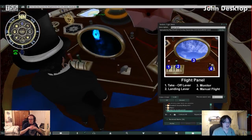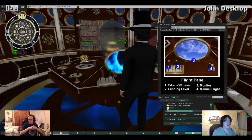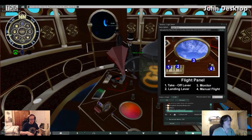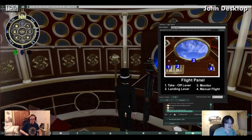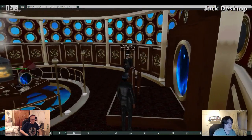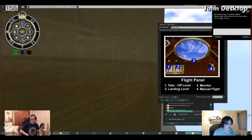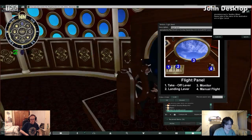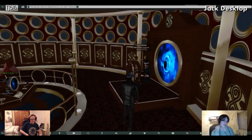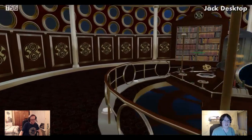As for the manual landing, once it's taken off, the doorway, I think it's the one in front of us. If I click it, oh no, it's the one behind us. There we go. You can see this comes down. Now I think this is really cool. Think of this as your sailor. Oh, my camera. There we go. As you can see, we are shaking. The console is tilting to show that I'm basically literally driving the console as if it was a submarine.